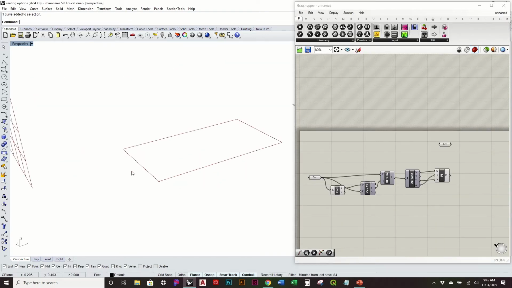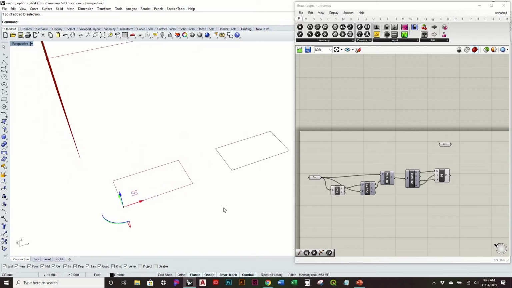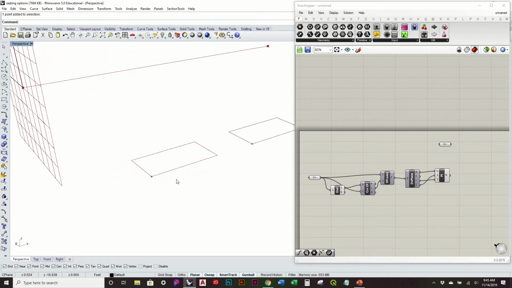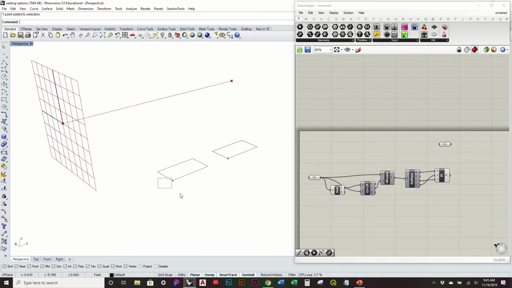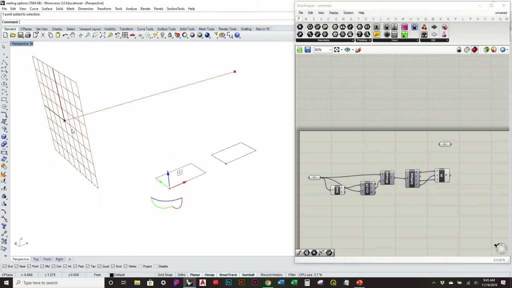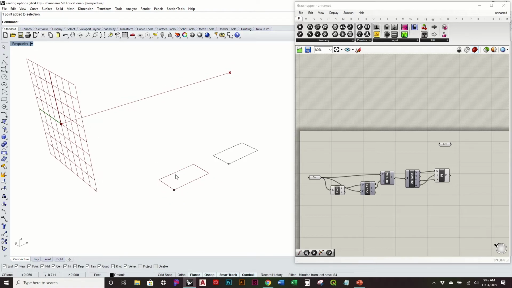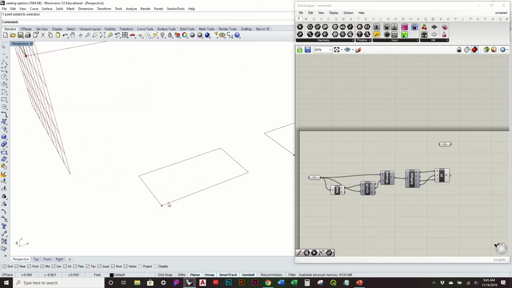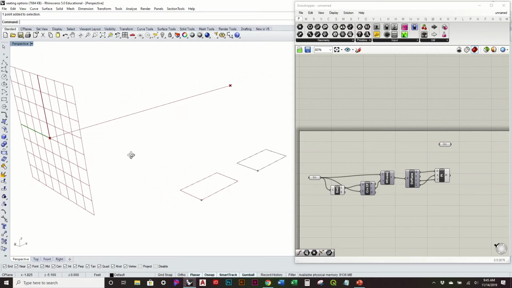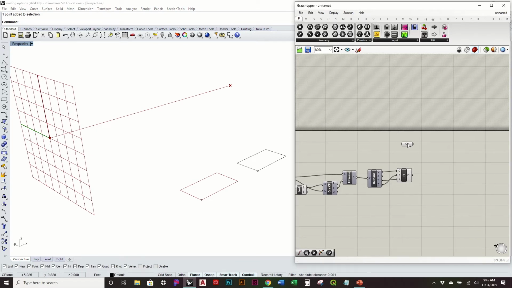And you'll see that I have a point also in Rhino here to help me orientate it correctly. So basically I want this corner of my rectangle to be at that point, right? It always likes to match points with points, not curves with points. So that's why you do want to include this. And obviously if you move this point around, then it'll shift accordingly. So what I'm going to do now is also reference this point.